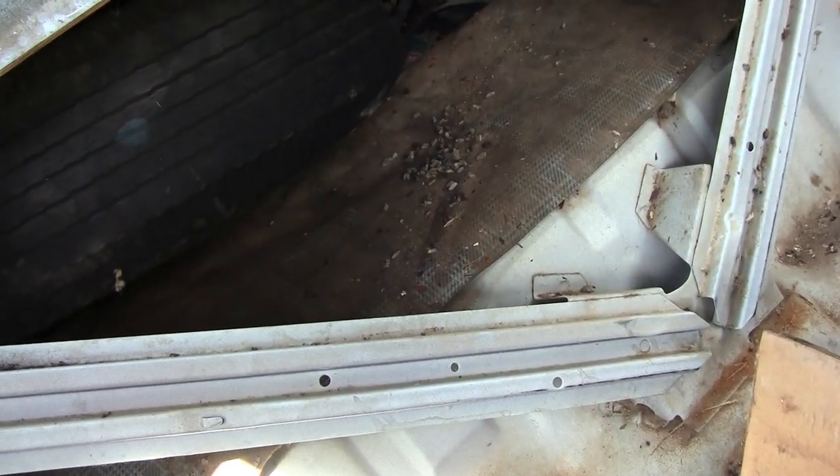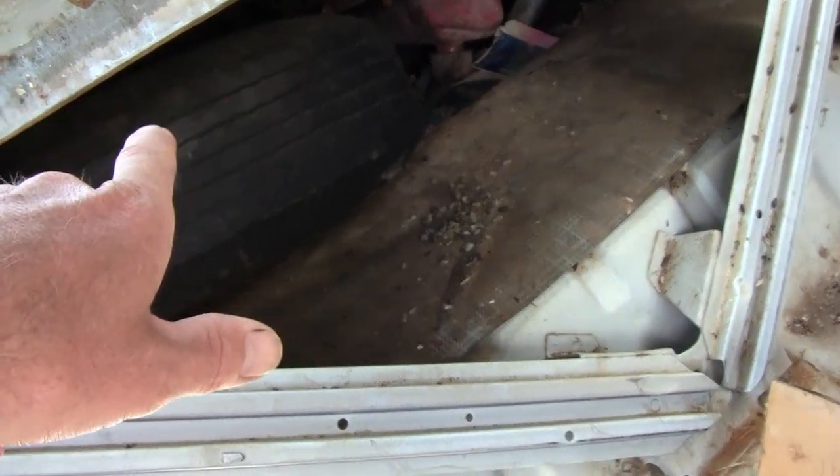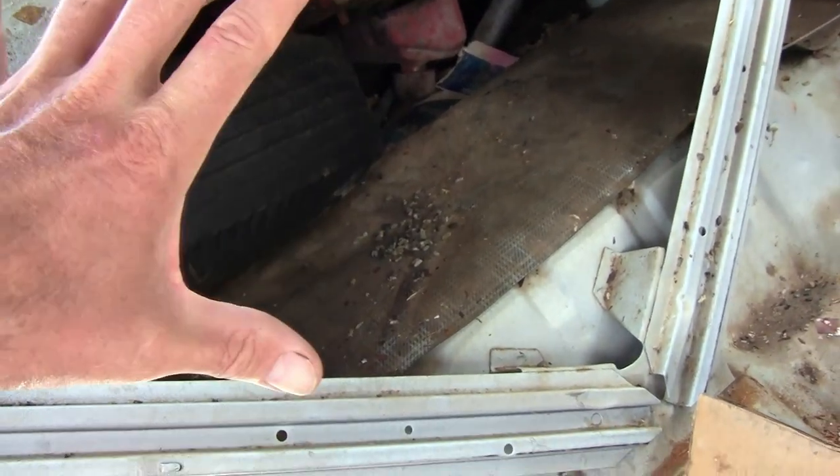Then you pull your ultra-expensive cardboard out — I couldn't believe how much they wanted for that on eBay — and look, you're wide open in there. You can see all kinds of goodies: I can already see a valve cover, the rim I was missing, and there's the head. Now what I'll do is crawl in there, undo the trunk latch, and then I'll show you how to pull the clip on the trunk lock so that lock cylinder slides out all in one piece. I have a local locksmith who can cut me keys for it, so doing it this way saves a lot of money.